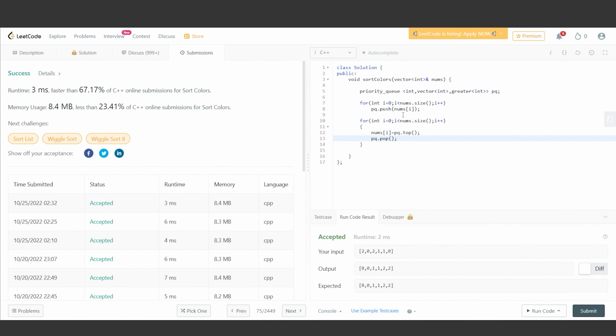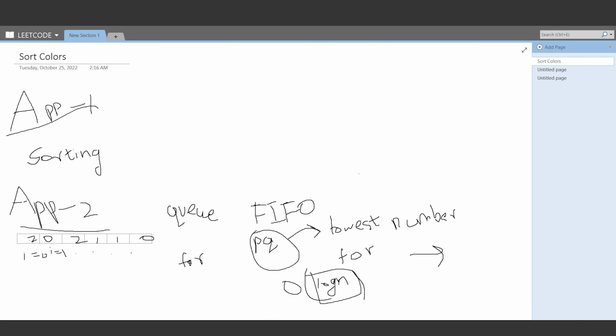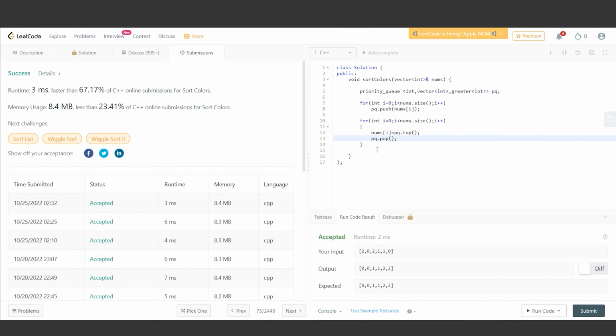And space complexity, we used one queue, and the size of the queue is the same size as our vector array, so it should be O of n, nums dot size. That's the space complexity. Okay, so this is using queues.